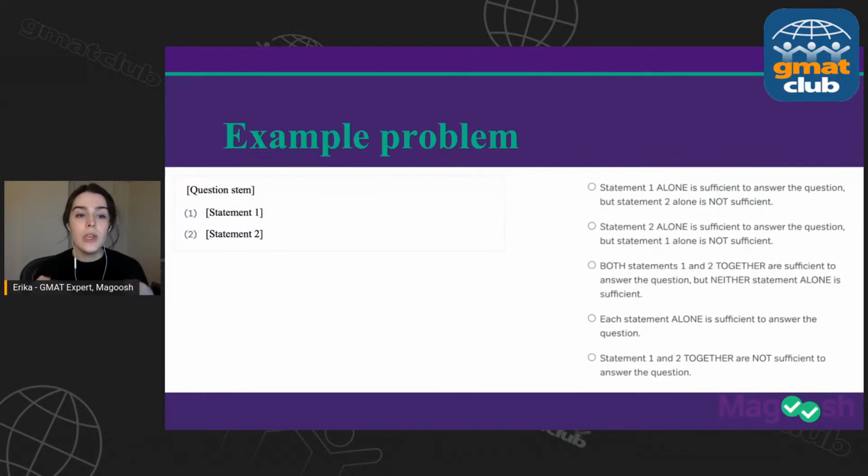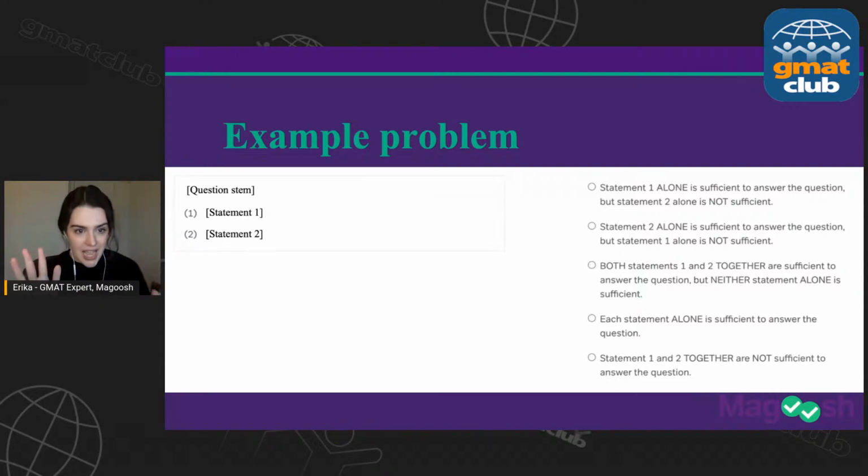So when we are working through data sufficiency questions, it's important to be aware that a lot of the mistakes come from the nastiness of this format, come from maybe not 100% understanding sufficiency and not having a strategy, a process for working through these questions that uses this format to our advantage, or at least understands this format and takes it into account. So we'll talk about that as we go through.